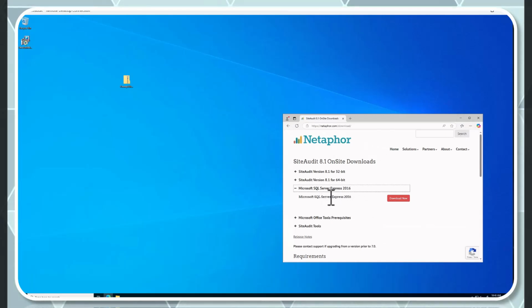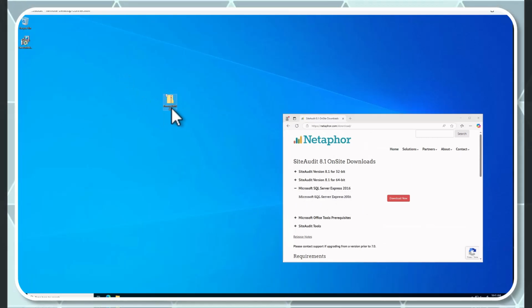This is a much easier install for those who don't have experience installing SQL. Basically, you run it and it'll install the default settings that are needed. So this is recommended unless you're a SQL DB admin or have installed SQL before, to just go ahead and install it from this package.